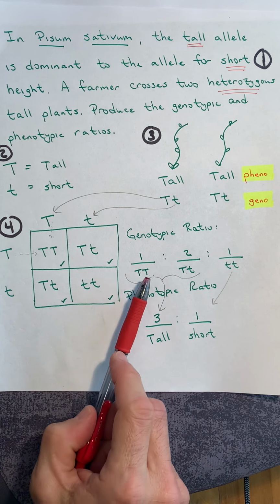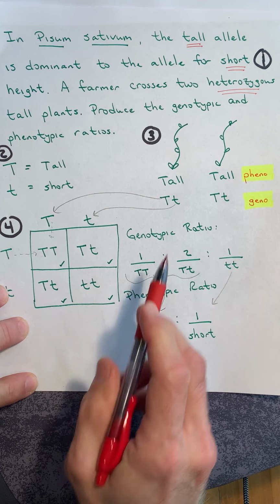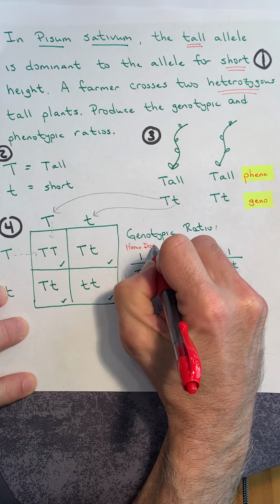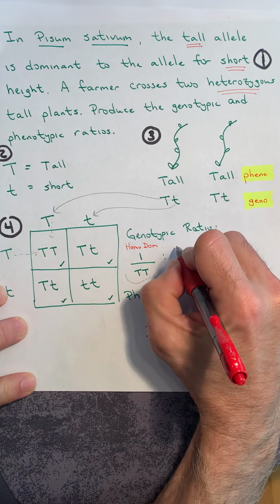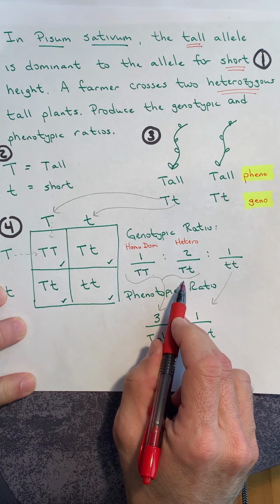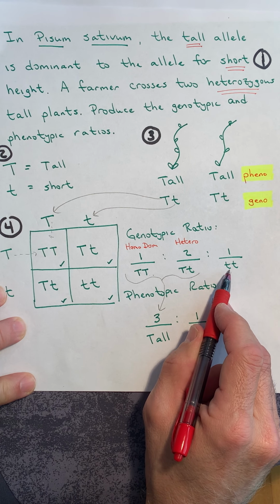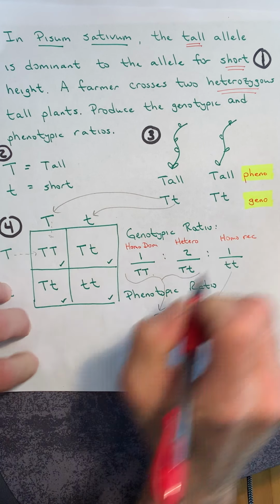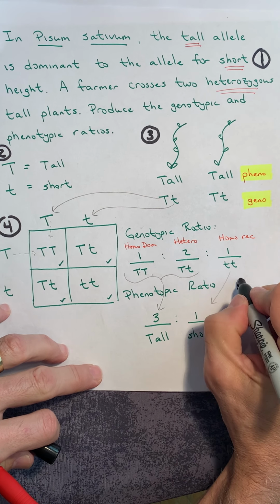When you then look at these individuals, since this individual is dominant, and they're the same, we refer to this individual as being homozygous dominant. Since you have a dominant and a recessive, we refer to this individual as a heterozygote. This one is also homozygous, but it's homozygous recessive. And this is then the last step of your genetics problem.